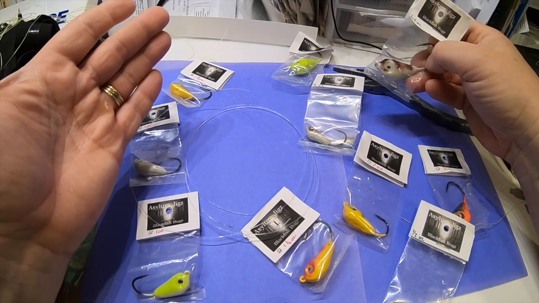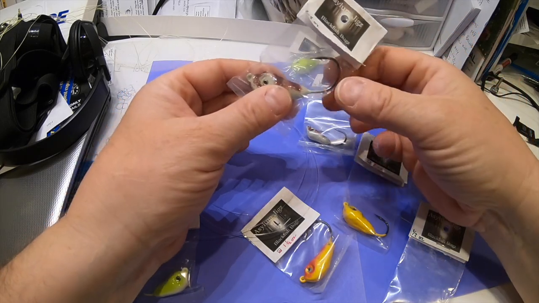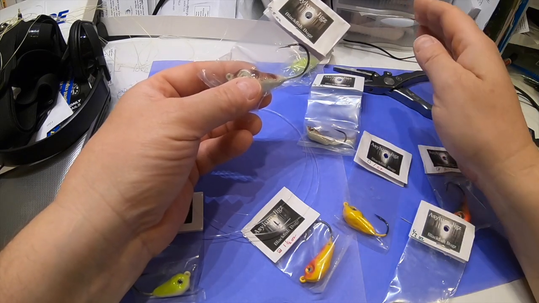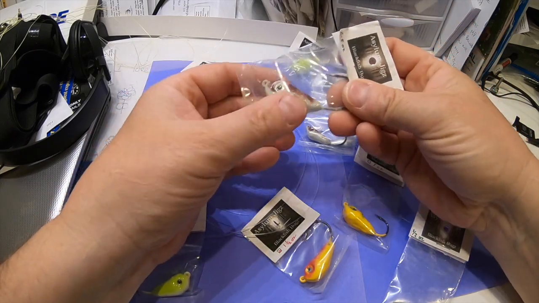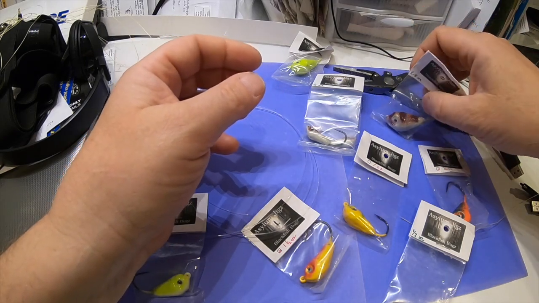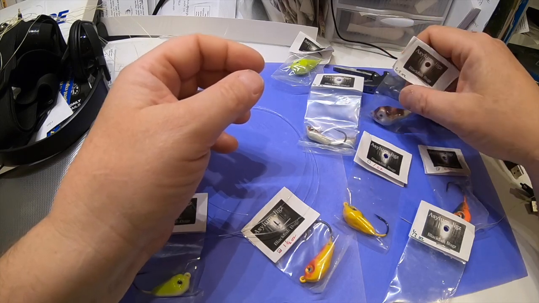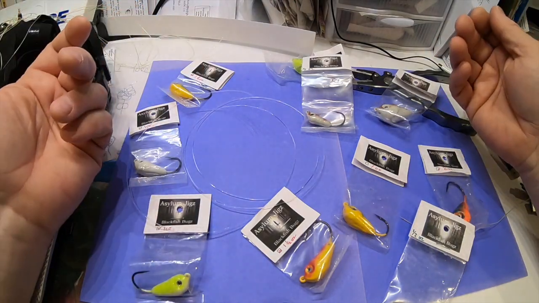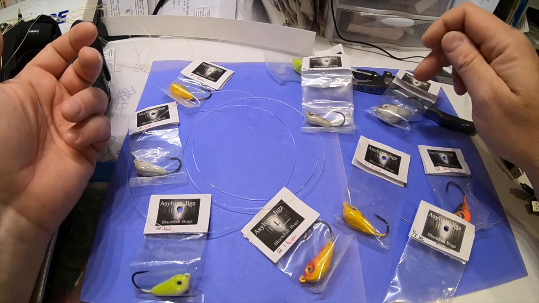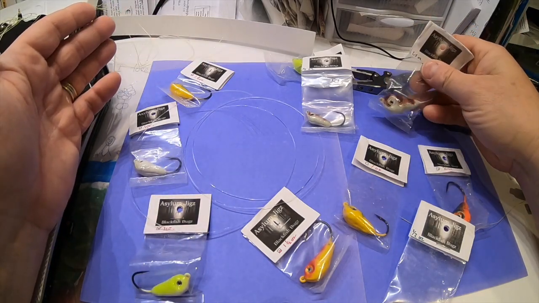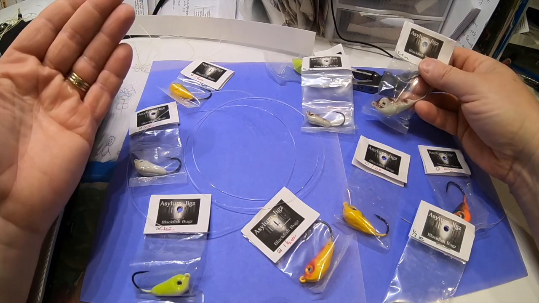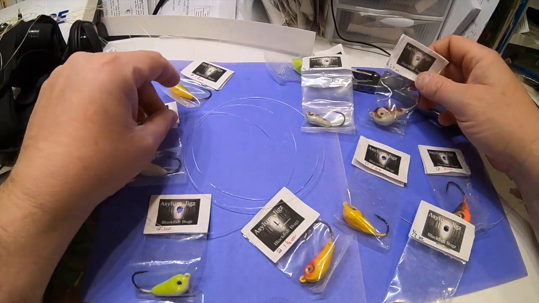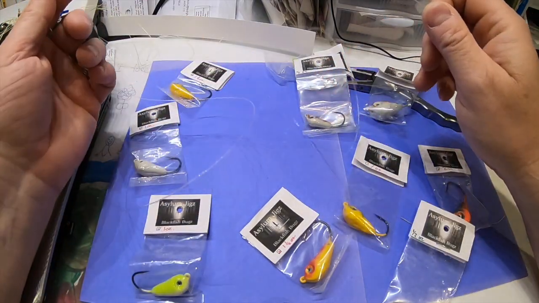The reason for that is if the tide is such that you need that heavy of a jig to hold the bottom, then the heavier of a jig that you are employing, the more that that blackfish feels the weight of that jig. It holds true for fluke and maybe even stripers. No fish like to feel tension or weight when they pick that bait up and they want to swallow it. They want to eat it and they want to swim away with it. So at that point, me personally, I'm just going to tie on a rig.